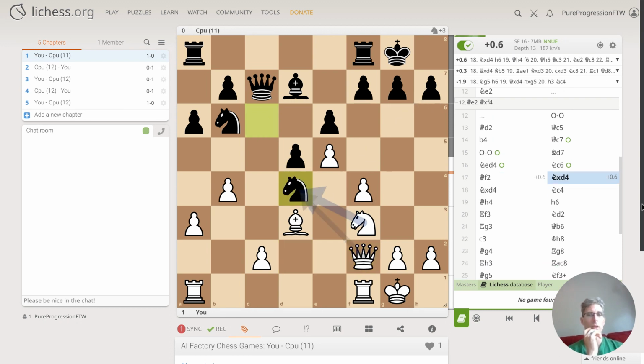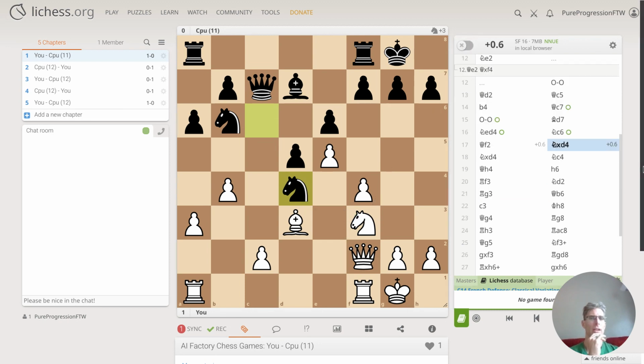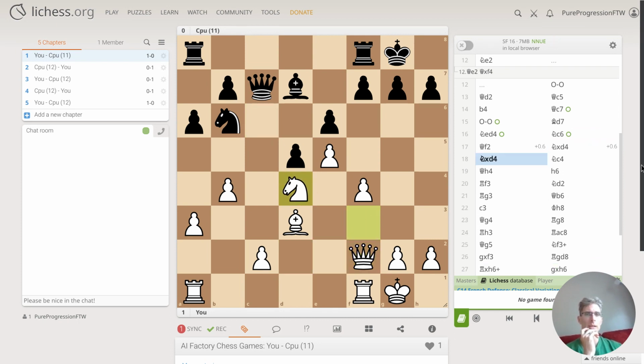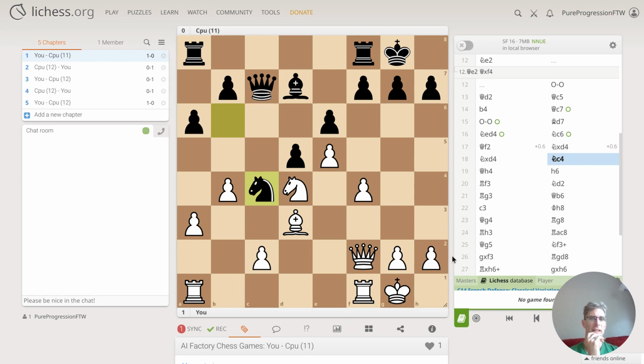So black trades, but I'm going to turn this off. It's a little distracting. I could turn it on at various points. I think this game's pretty easy to explain even without the engine. So he trades knights. I take back with my knight. And again, the nice thing is that he can't really get his queen on this diagonal to have a look at my king. So he brings his knight in here.